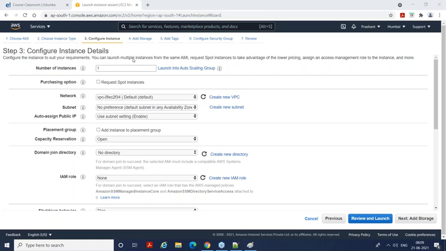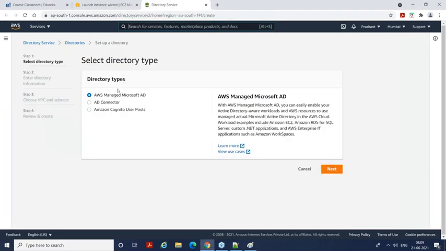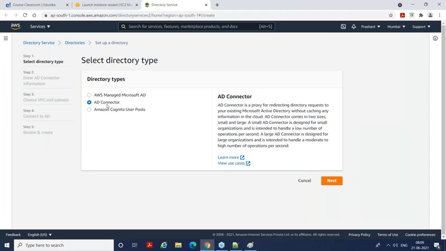Talking about the next part, which is your domain join directory. Domain join directory is nothing but if you want an Active Directory in your cloud, you want your machine to be integrated with your Active Directory, then AWS gives you a choice to create your directory. It can be an AWS managed Microsoft Active Directory, or you can integrate with your on-premise Active Directory using AD Connector, right?